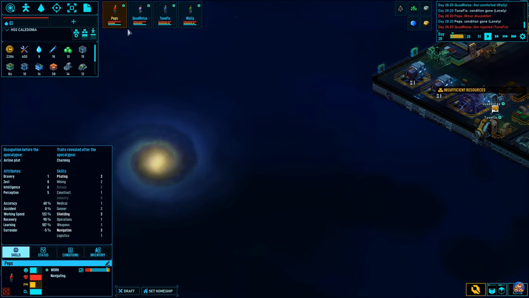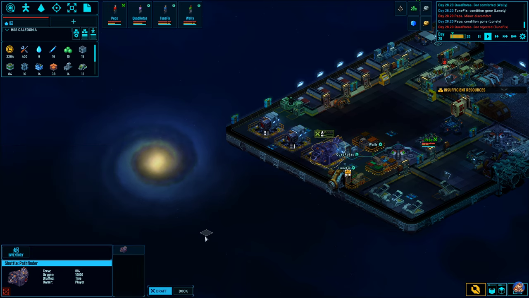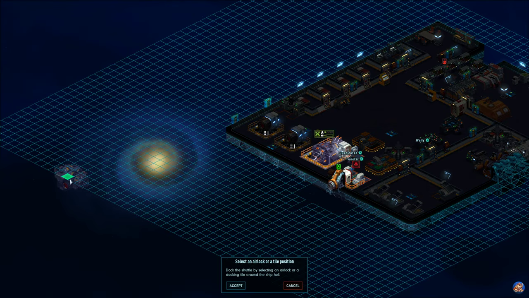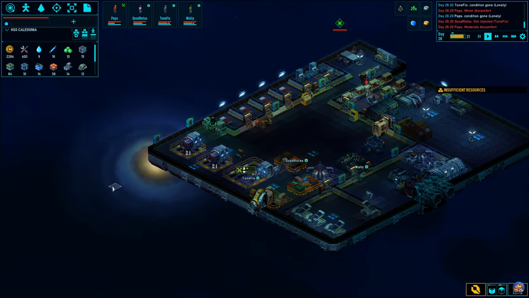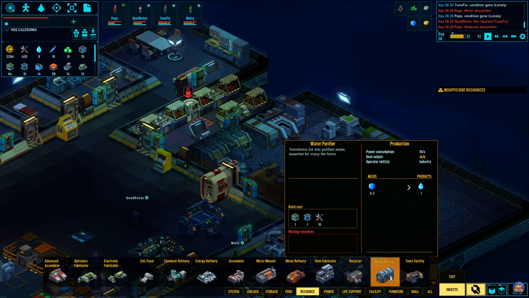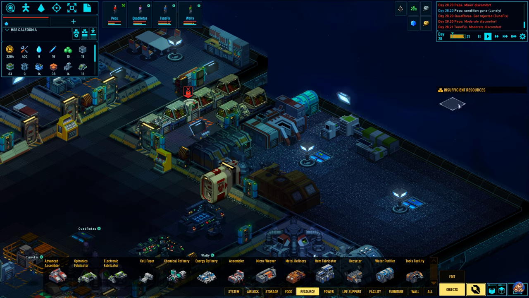Peps, you have been drafted. Enter the craft. And set that to on demand again. And you're inside, so how about you dock there? And for the rest of you, we need to build a water purifier. Building job not possible. Okay, now it is possible, apparently.